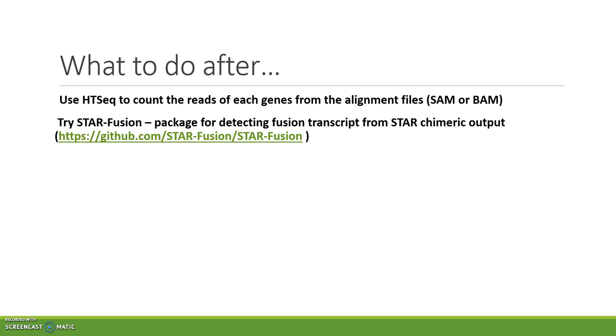And there are pros and cons for using STAR. First of all, STAR is really fast. However, it requires high computational power. It probably would need 30 gigs of RAM in order to map to the human or mouse genome. So you might need to take that into consideration. But overall, I would highly recommend people to use STAR.